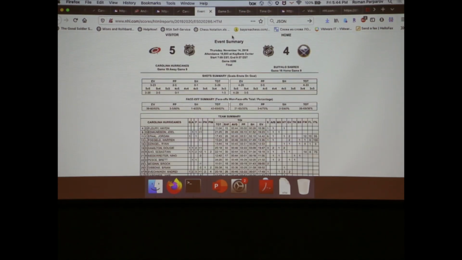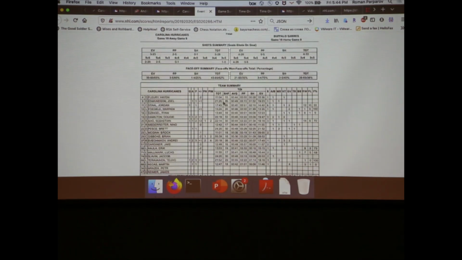There are more reports, I'll show a couple more. This is the event summary, which shows the cumulative statistics of players for the game, not for the goalies. The goalies are in a different report, don't know why, probably because the NHL didn't want to alternate the columns.